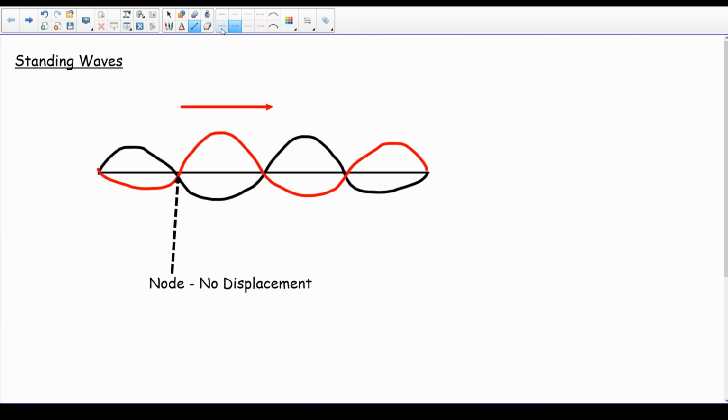And at these points where we see the maximum displacements on both the incoming wave and the outgoing wave, our oscillation will travel between these two maximum positions, and these are called anti-node positions. They are the antithesis of node displacement, so these are anti-node positions. Right, now normally you just label these as A for anti-node and N for node. So we've got a standing wave.